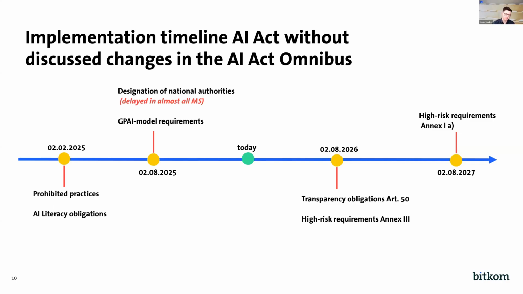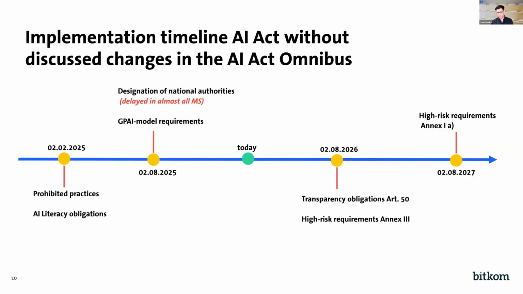And then, very interestingly, the 2nd of August of this year was also the deadline for the designation of national authorities, as the AI Act has to really also be implemented in every member state, right? The member states have to establish basically the regulatory infrastructure for market surveillance and notification. However, almost all member states are late on this, Germany as well. We have not had the national implementation law passed yet. We expect that for December or the beginning of next year.